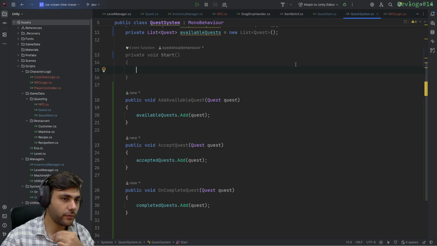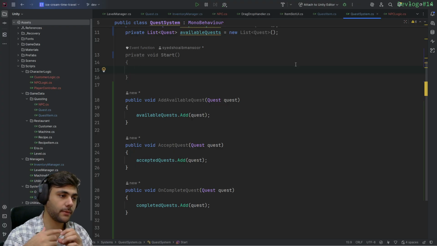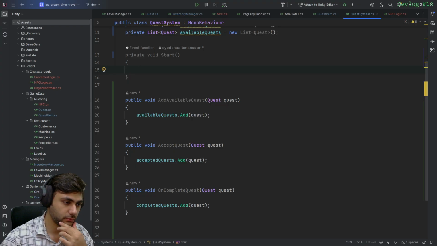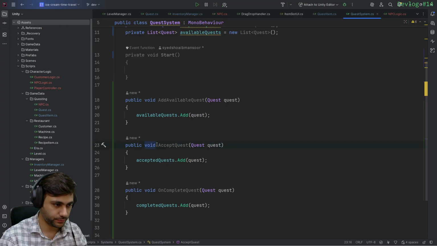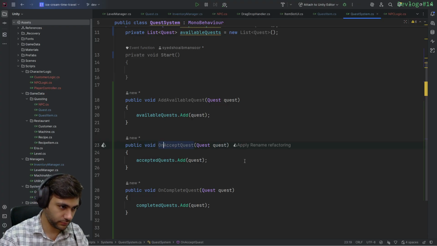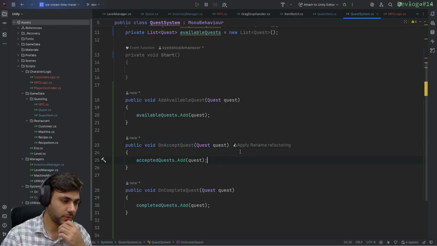Now when we click on NPC logic, the NPC logic should do something like this.